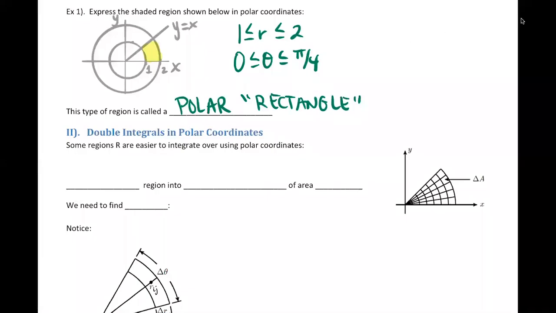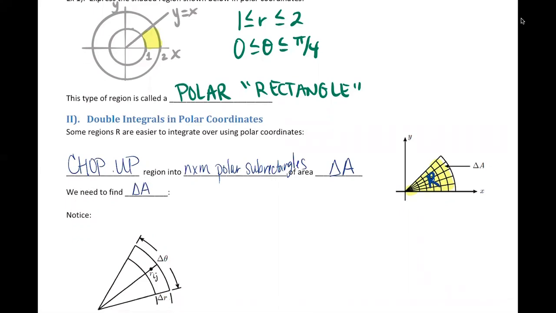Okay, so our goal now is to figure out the area of one of these polar rectangles, because when we want to integrate over a region in polar coordinates, our first step is going to be to chop up the region. And so let's assume this whole region over here is my region R. And we would chop up this region R into a bunch of different polar subrectangles. So let's say we'll do N by M polar subrectangles of area delta A. And now we need to figure out what that area is going to be.